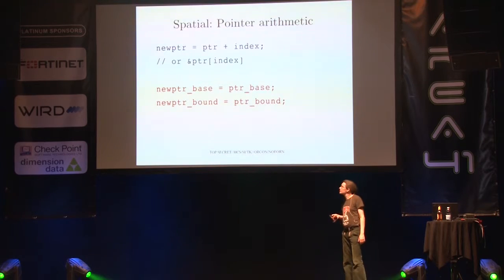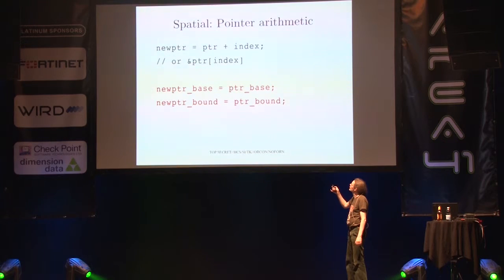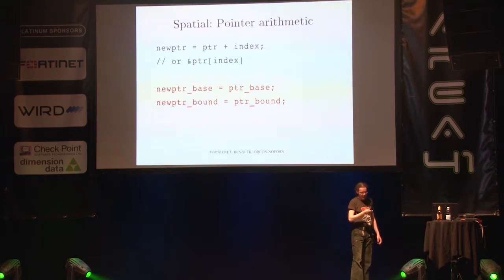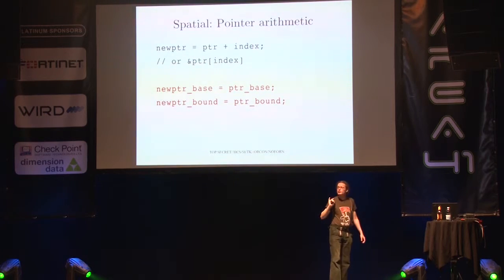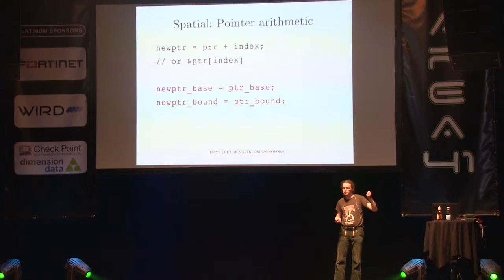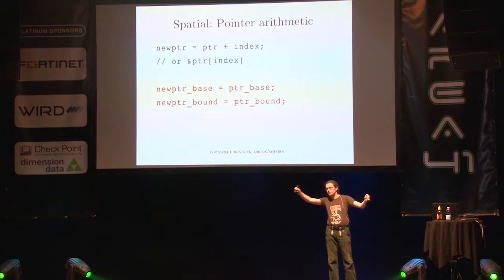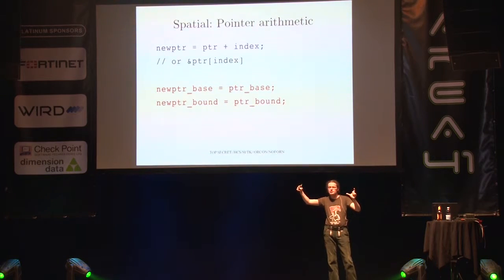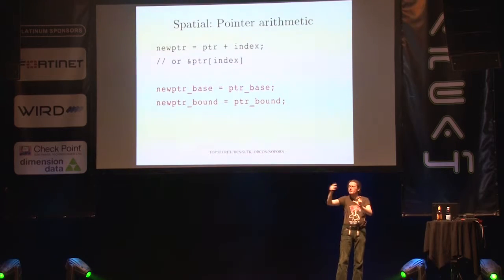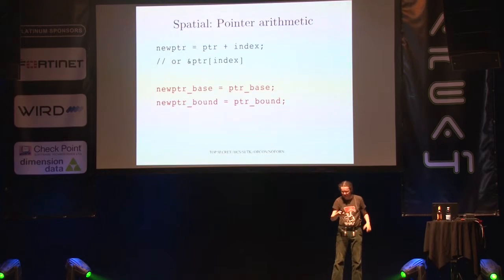It gets a little bit more interesting, but not by much, if you're doing pointer arithmetic. You take the pointer, add an integer to it, or you take the address of an object in an array, which is the same semantically. The base and the bound value are propagated. So the pointer that we are deriving the new pointer from propagates its base and its bound value into the new pointer value. This, of course, means that you can do things that are perfectly legal by the C standard. Like you can take a pointer to an array of size 100. You can add 300, subtract 250 again, and you have an intermediate pointer that doesn't point to valid memory, but that's totally okay as long as you don't dereference it. So if after doing all the pointer arithmetic, you end up back inside the array and then access it, that's okay, that's valid.